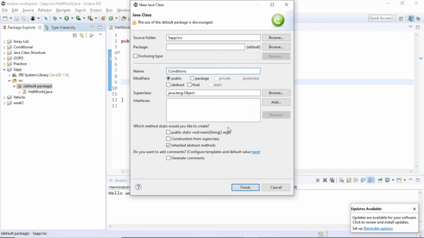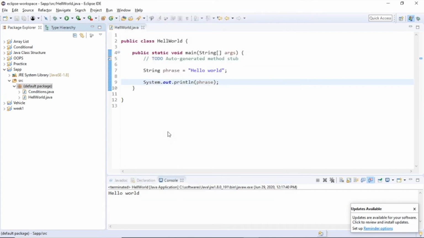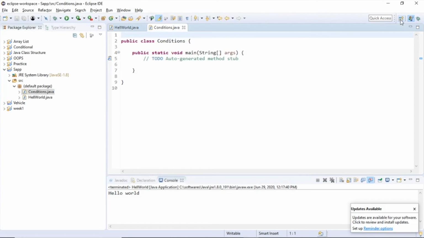And as always, we want to check that public main method box, because remember, we actually want to run our code, and to be able to do this, we need the main method in our code. Now we can write out the main method, but if you're like me and want things to be done for you already, go ahead and check that box and hit enter. Okay, so now that we have our class set up, we can get coding.